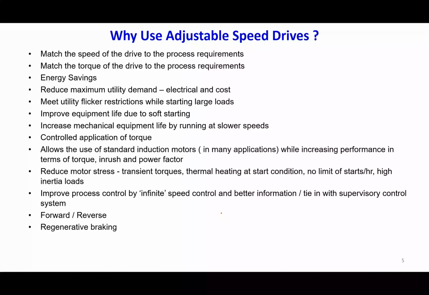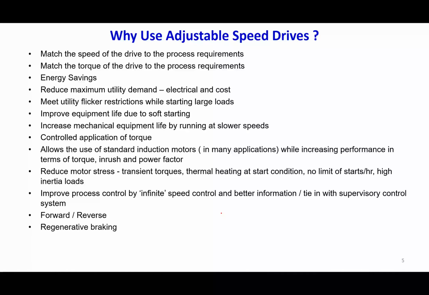And also it has to provide the torque. The motor has to provide the torque that is required to drive the load. So in order to provide the torque, we need to drive at a certain speed, okay, to achieve the required torque at the given speed. And also if you have the variable speed drive system, then you can have energy savings, because then the optimum operation can be achieved. Means certain loads are optimum from the efficiency point of view if they are driven at a certain speed.